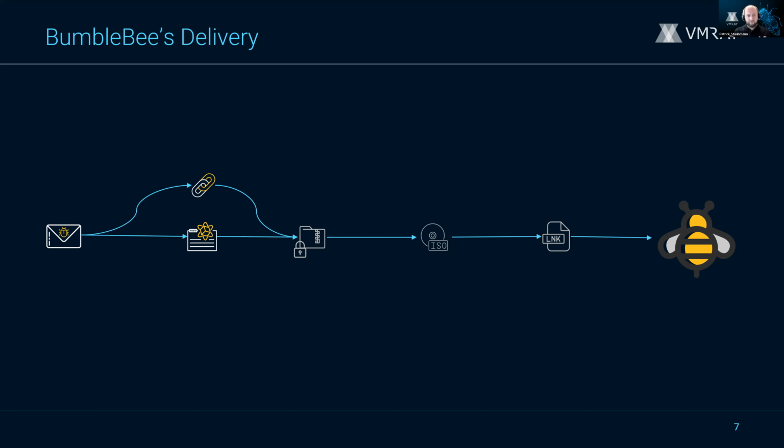So this is one of these delivery chains that we have observed with Bumblebee. We would consider this a quite complex one because there are lots of different steps required from the user to actually get infected with, in this case, Bumblebee. Even though it sounds pretty complex, I personally was pretty surprised that this whole chain worked, because there are lots of different steps.